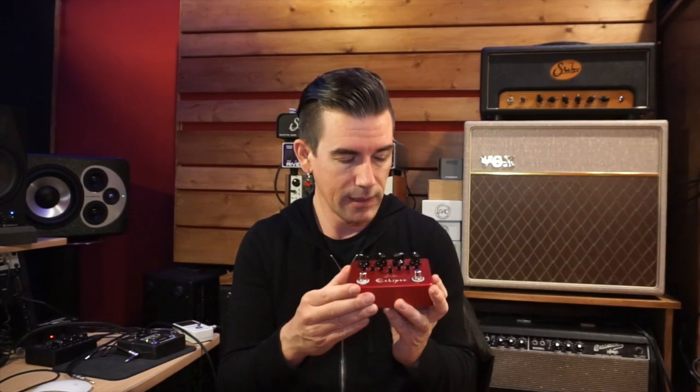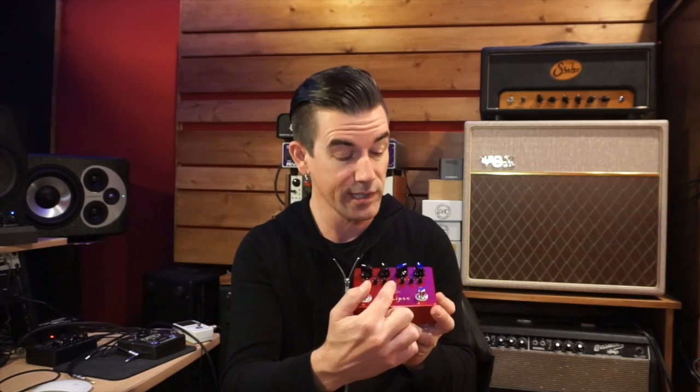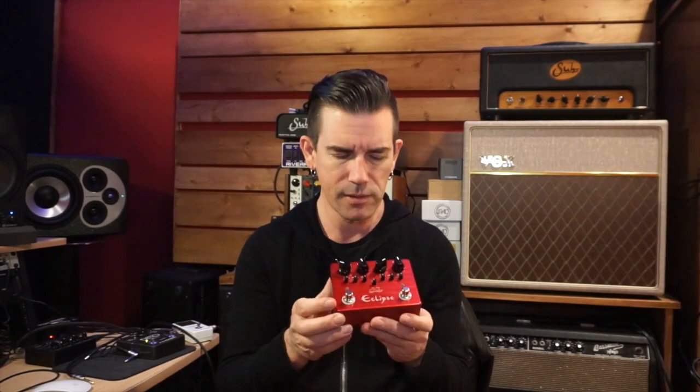Really cool. Then there's an overall pot here called voicing, or voice. And what that does is it tunes the top end of the pedal. This is so handy, can't stress it enough, that maybe you want to run a certain amp with a bright cap, or you want to have the bright switch on. This will totally tame the top end of the pedal. Then you can run it into a real bright kind of edgy amplifier and still get a great sound. Run it into a more neutral sound, you're going to want to turn this up maybe a little bit past noon and let some more highs from the pedal come through. So it's just super versatile.